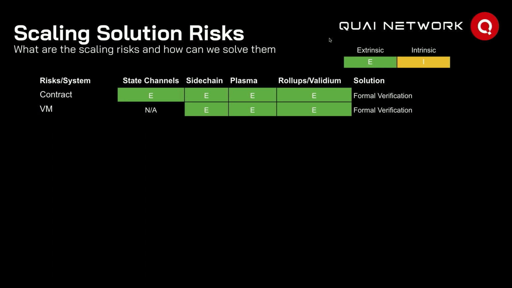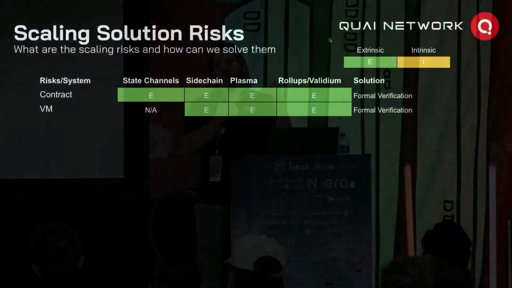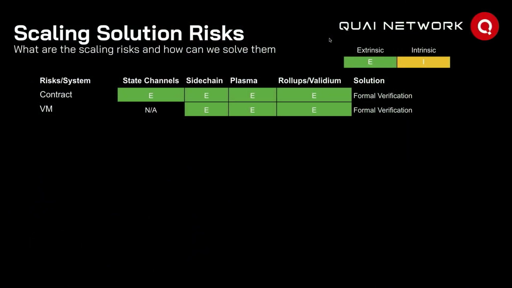We also suffer from VM risk. So if there's a bug, say, in Ethereum, or there's a bug in the ZK SNARK that's used in a ZK rollup, or there's a bug in BNB chain, I suffer when I'm in a scaling context from the risk of that VM. And again, that's one of these easier things to solve because I can use formal verification, I can use code audits to minimize my risk in both contexts.